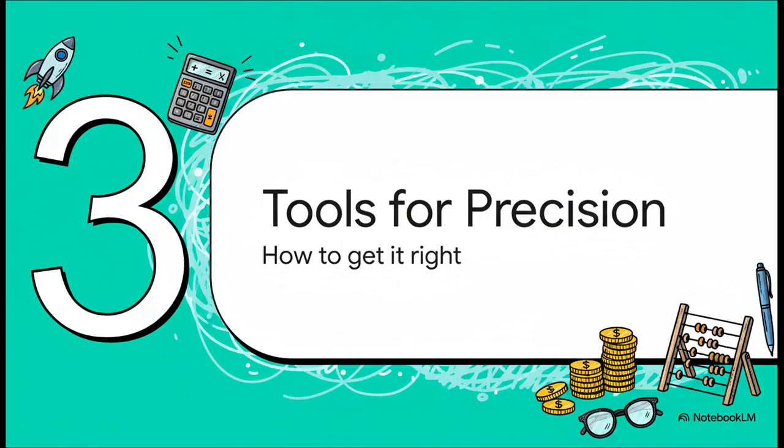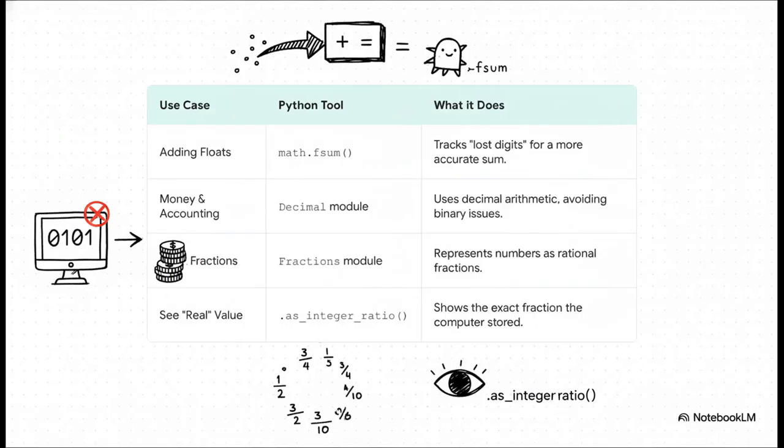So, if this is just how computers work, what do you do if you actually need perfect accuracy? I mean, if you're building banking software, close enough isn't going to cut it, right? Well, thankfully, programmers have special tools just for this job. In languages like Python, there's a whole toolkit for this. If you're adding up a huge list of these numbers and you're worried about those little errors building up, you can use something called math.fsum. For anything involving money, you absolutely use the decimal module. It forces the computer to do math in base 10, just like us, which dodges the whole binary translation problem completely. And if you need pure mathematical perfection, you can use the fractions module to work with the number as, well, the fraction 1/10. No approximation needed.